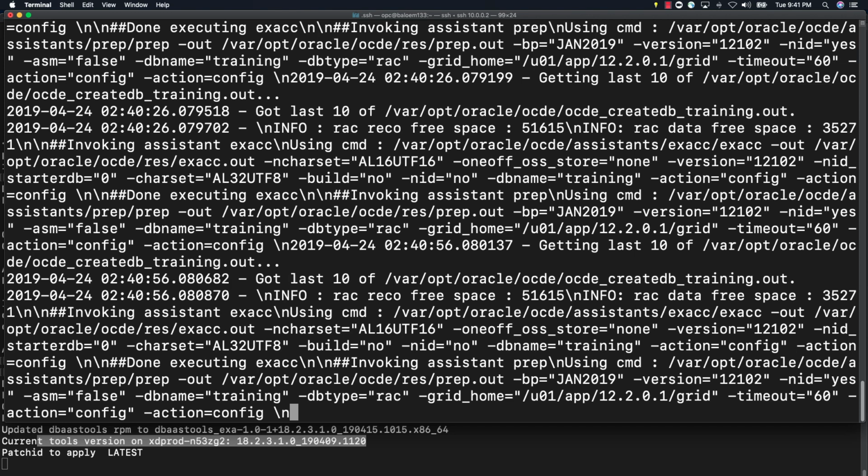Here we see that it is still progressing, which might take time. So we will get into the other topic we wanted to cover as part of the demo, and that is going to be Dbaas CLI. Later we can come back and check the status of the database on this node.